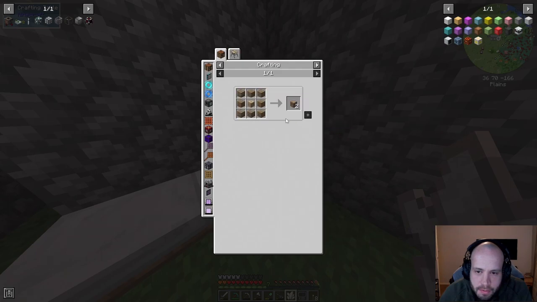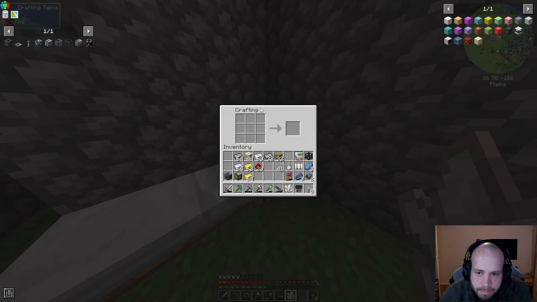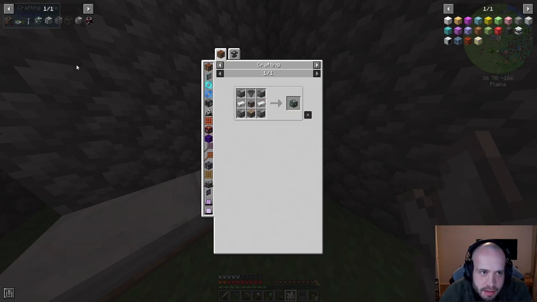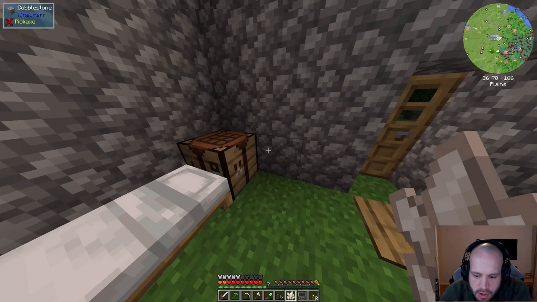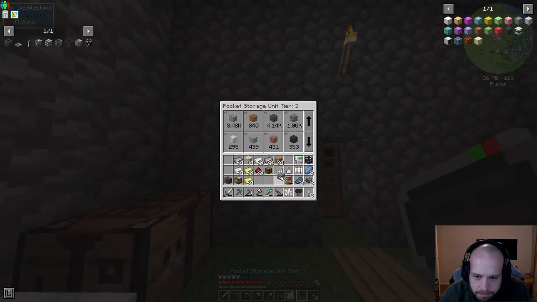Okay, this is where we get a bit more. Okay, I'm not even gonna go through that because I know what I need. I need that. And then I need... what is this? The access port. Yes, I only need one for now. Four cobblestone, how dare you?